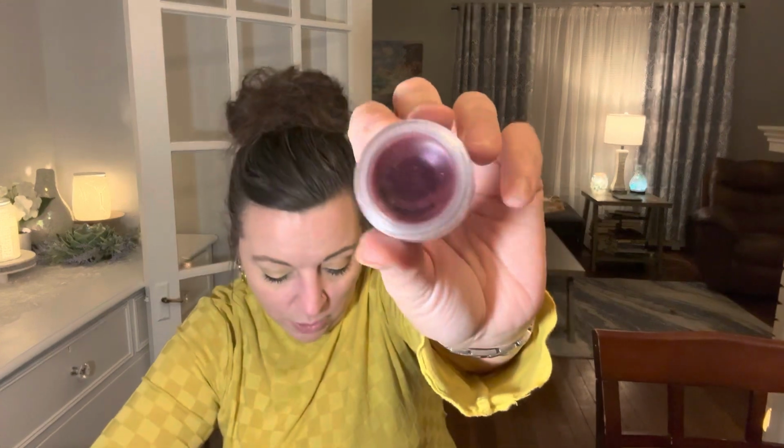And then Welcome Home. This is warm, welcoming cinnamon and spices. I do like this one. It's okay. It's like potpourri, like a cinnamon potpourri. It's pretty. I need to melt a bar of this because I haven't for a real long time. And then we have Bakery. I'm happy with some of the ones in here.